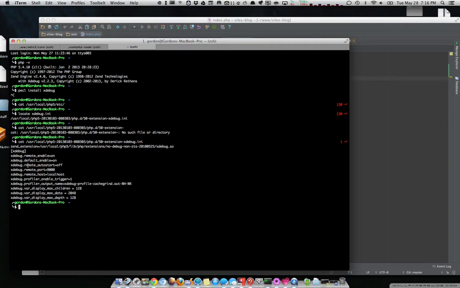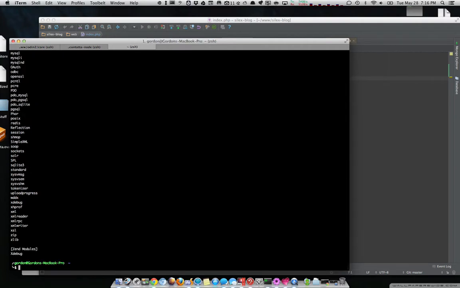It's easy to find out if you have Xdebug. Like I said, you can do php -v or php -m, which will show you a list of extensions. You can see it down at the bottom here under Zend modules. It gets loaded differently than most extensions because it's tied more closely to the Zend engine, closer to the core of PHP. A lot of the others just add classes for you to use. Xdebug is more involved; you can do tracing with it and all sorts of crazy stuff.